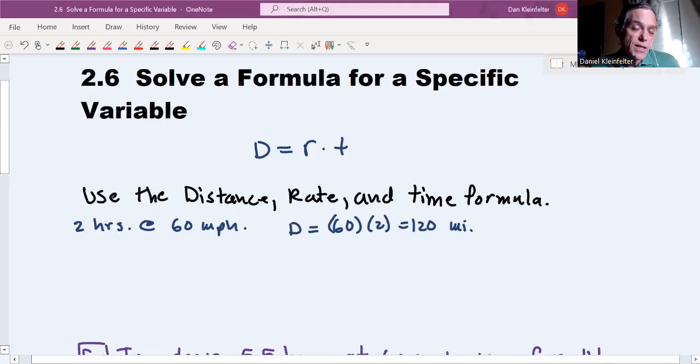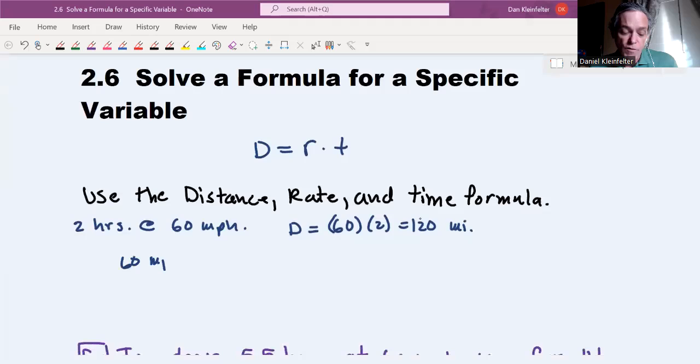In here you do need to make sure that the time units are matching. If you were to drive 60 miles per hour for 15 minutes, we can't multiply 60 by 15. We would need to think of 15 minutes as 1/4 hour in order to answer this question. That would take you 15 miles, right?